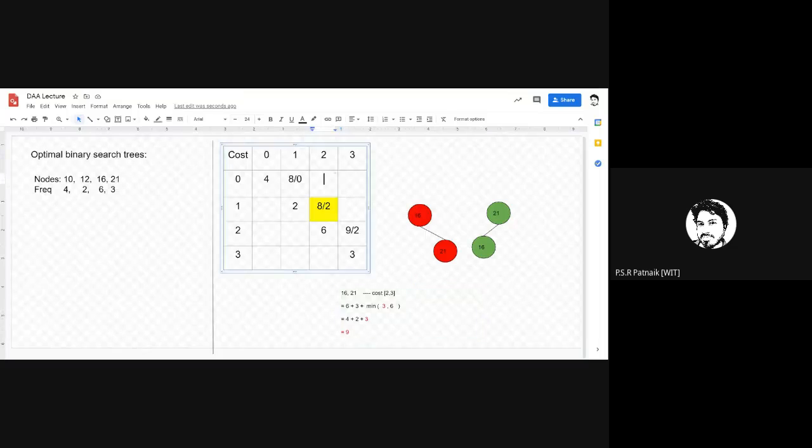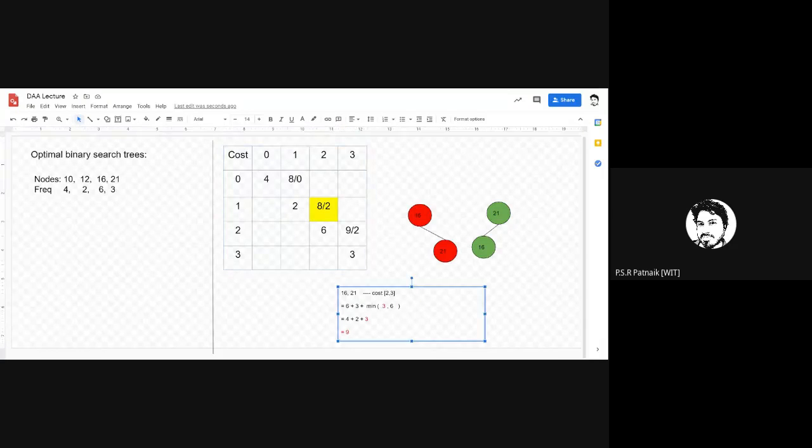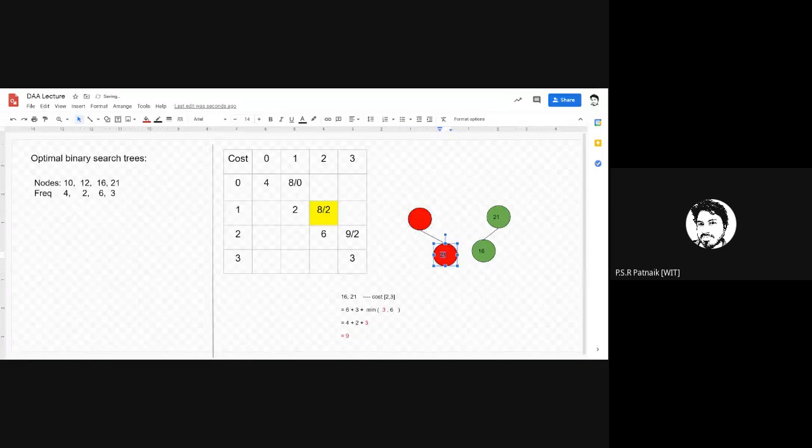Now let us solve it for this more complex problem. When I solve it for the subproblem starting at index 0 and ending at 2, we have two further nodes. Let me solve it for one case and that should be clear. I am solving it for the 0 to 2 subproblem of size 3. So I'll solve the subproblem of size 3, with this first subproblem and this second subproblem.